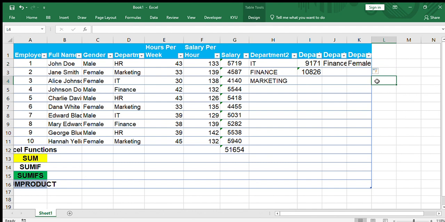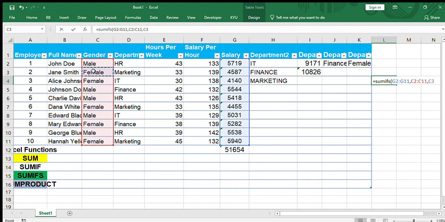We start with an equal sign. Allow me to do it here. SUMIFS, we open bracket, we enter the sum range, which is the salaries. We put a comma, then criteria range 1, that's gender, comma, then we choose female because that's what we are calculating.